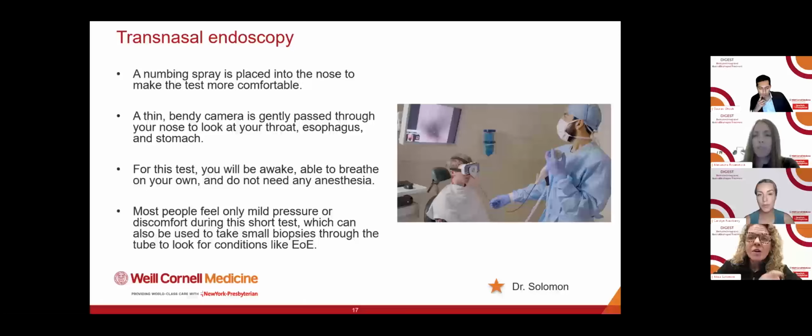It's a small flexible tube similar to the one that we use for conventional endoscopy. It's much thinner, and our patients are awake, so they're not sedated. What we do is we numb both the inside of the nose as well as the back of the throat so the patient is comfortable. And then in our practice, we use actual virtual reality goggles, which you can see in the picture here on your right, so the child is distracted watching a video, a movie, a sports activity, whatever they choose. We allow them to choose to be able to be distracted.